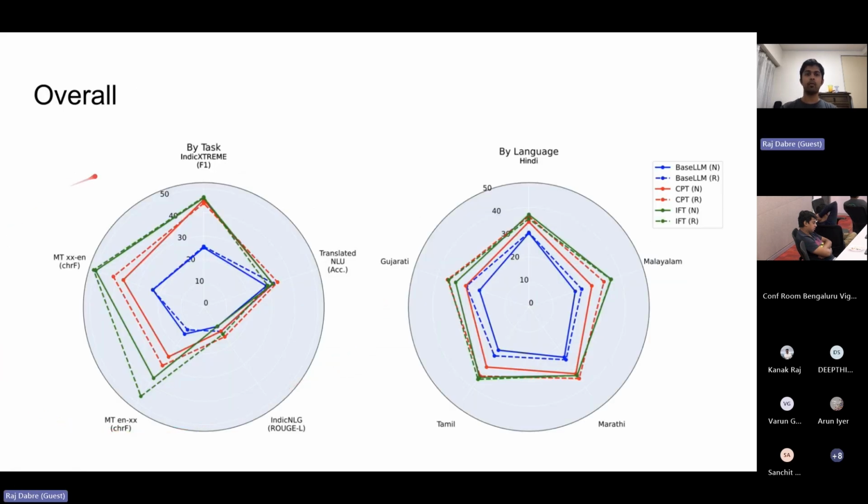So overall, we found that by task, the CPT models as well as the instruction fine-tuned models based on romanization beat the base Llama performance, which is indicated by blue. And in terms of language-specific performance for the 5 Indian languages that we worked on, our CPT models and models based on romanization do give some of the best performance while also maintaining a low cost compared to native script performance. Now, mind you, native script performance is still good. It's not that it's not, but romanized performance has better cost benefits. So I recommend that. There are transliteration issues, but it can be solved, no problem.